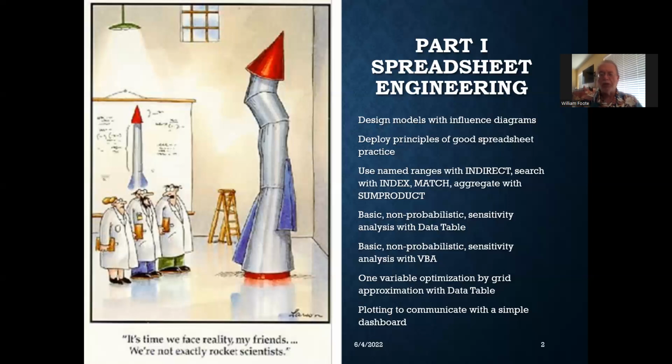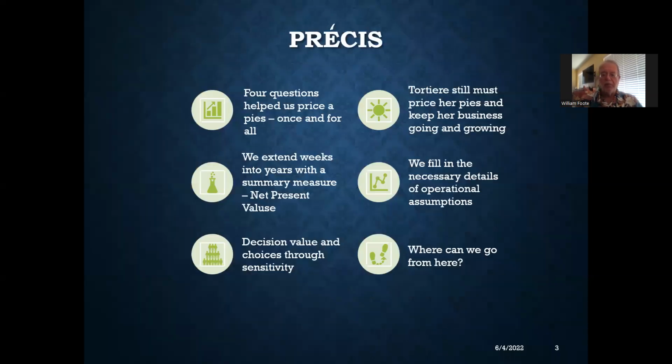But we're going to build on what we did last week. Pretty much the same thing. The big change here is an extension of weeks into years. We're going to create an annualized version of the model with some more assumptions following our map built out of the four-cause analysis. Our map is something like an influence diagram.